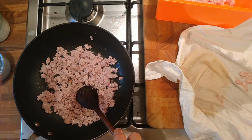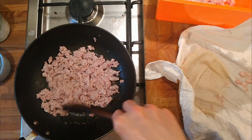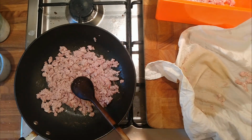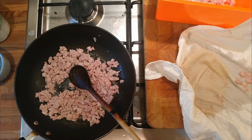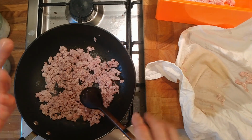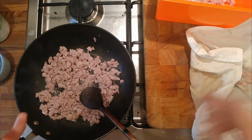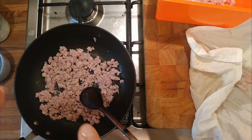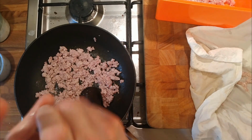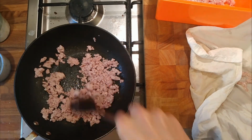So I'll fry it, see if it kind of fries and gets a bit of colour on it. And then we'll add some tin tomatoes, and then we'll cook it down slowly in the oven, and we'll see how it turns out. And if it cooks down in tomatoes, it'll cook down if you were to cook it down in stock. So anything where you use mince, you will be able to use it as a mince substitute. So like cottage pies, pasties, lasagnas, those type of things, we should be able to use it as a mince substitute.